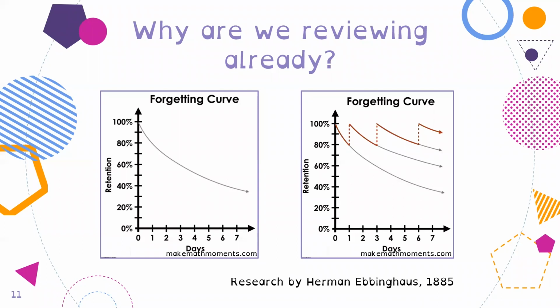we are reviewing because research has been done, started by and published by Hermann Ebbinghaus in 1885, and he coined the phrase the forgetting curve. And so this is the fact that when we learn something new, we understand it to the best of our ability. And then immediately as time progresses, as days go by, we start to forget it. And right after we learn it, we forget it really, really quickly. So we lose that information really, really quickly. And over time it slows down. But after just a week, we've already lost 60%. We only remember 40% of what we learned a week ago.